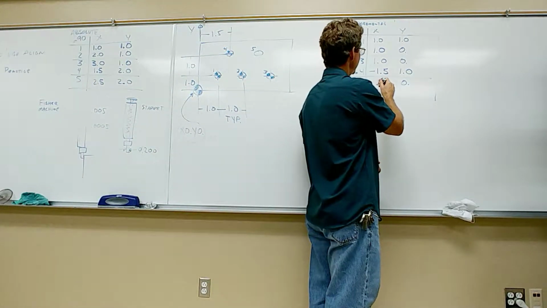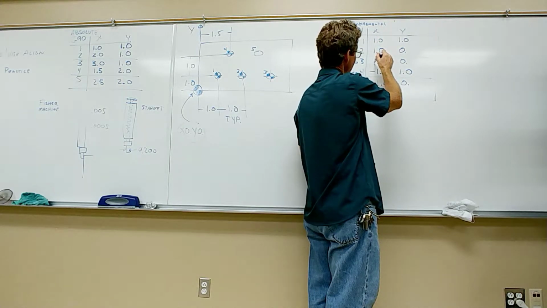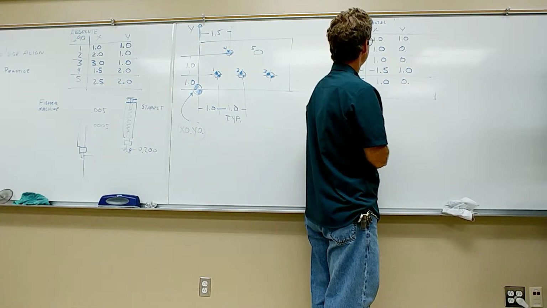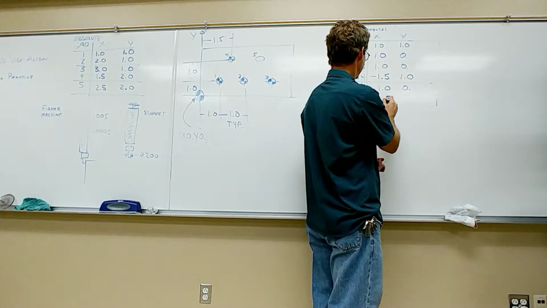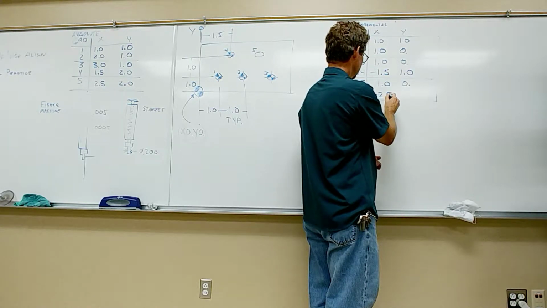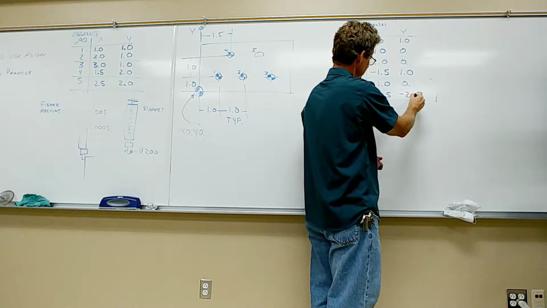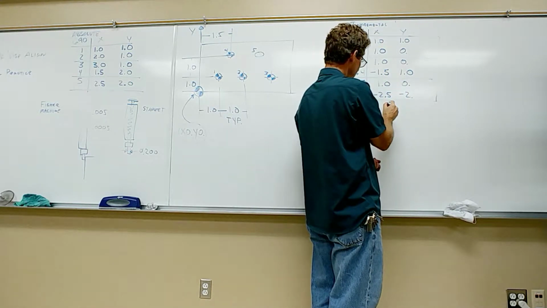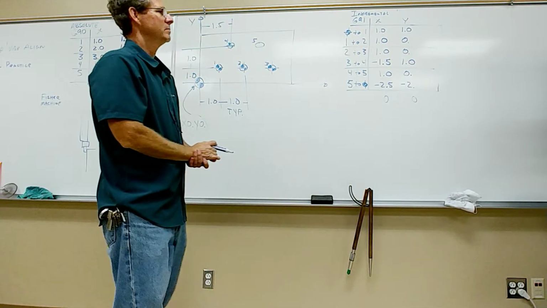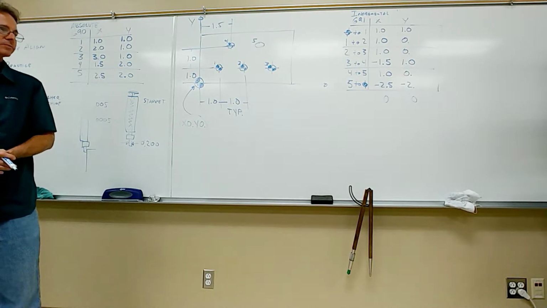So I can add up all my numbers and do the opposite. I got 3. I got minus 1.5. Wait a minute here. 4 minus 2.5. Oh yeah, I got minus 2.5. And then I got 1. I got minus 2. Now you should be able to add all these up, and you should come up with 0. Okay, that's the way you would check yourself on an incremental system.